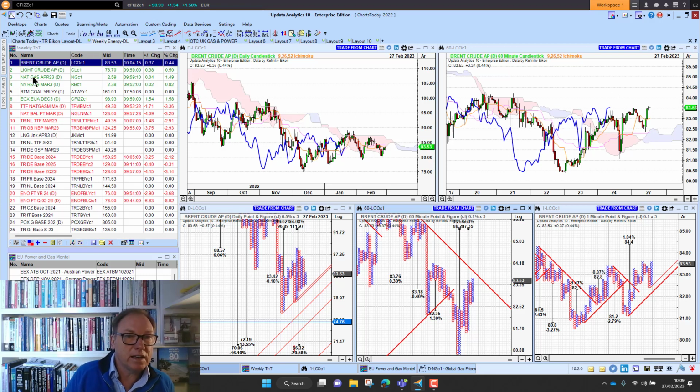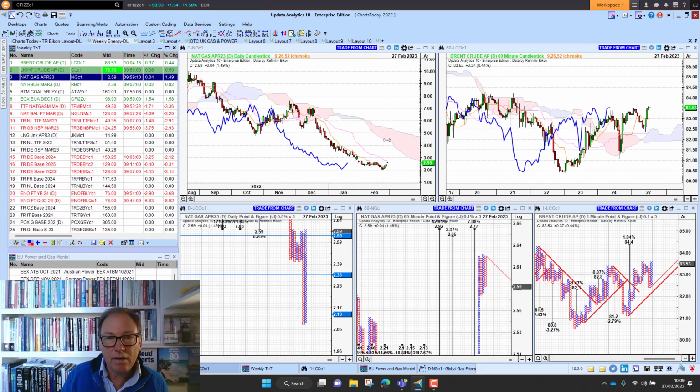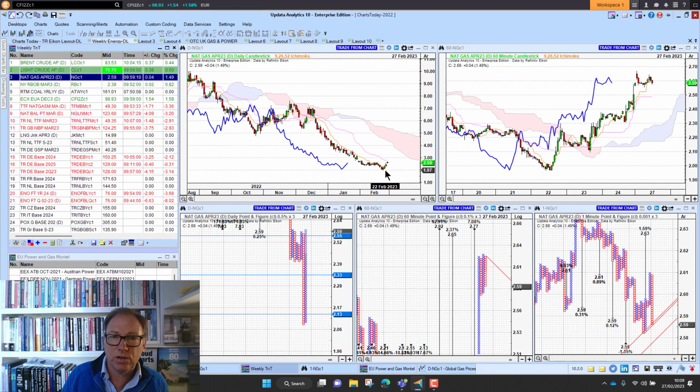US nat gas looking very strong again, having been really just nudging below that $2 level all the way up to 260, looking quite strong there. We called it bullish again today. We have had a little bit of a pullback, but we do have these targets. Keep an eye on the 1 minute chart.